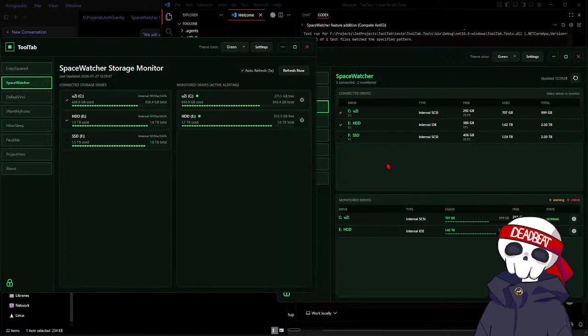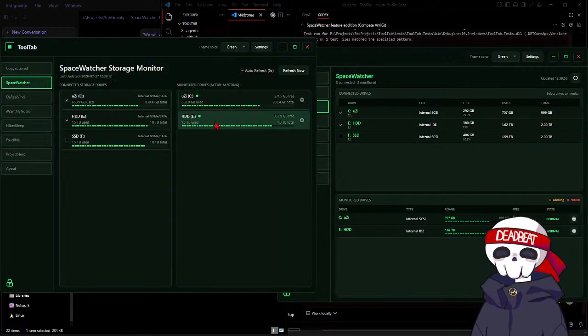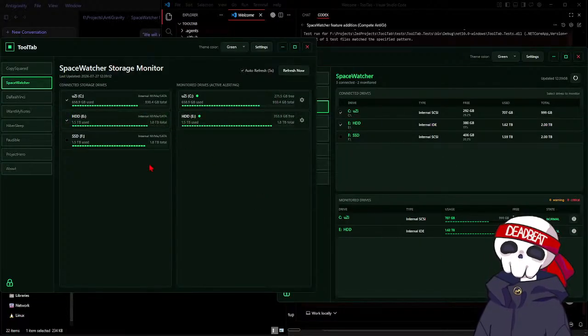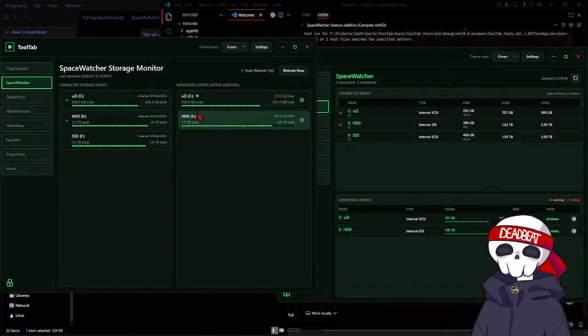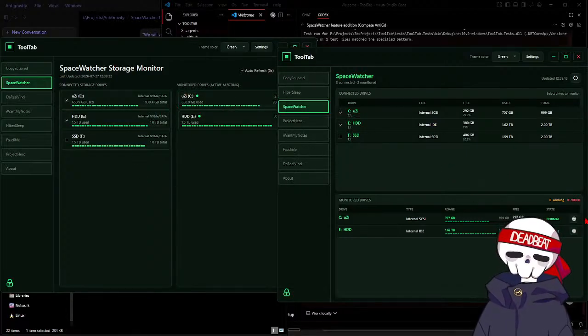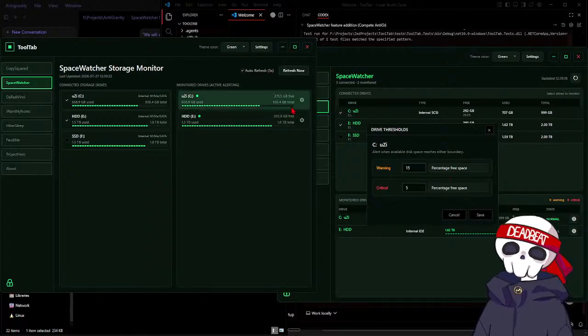This is much more compact, though. It would have been nice if this one was maybe an icon. I don't know, somehow do a horizontal layout but use this. I kind of like the way this looks, but I like the horizontal layout of this. Anyway, this is almost identical. Look at that.